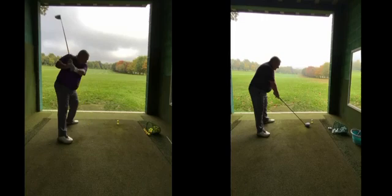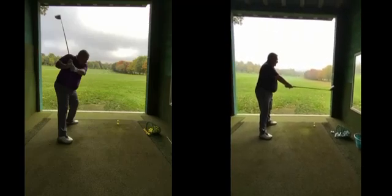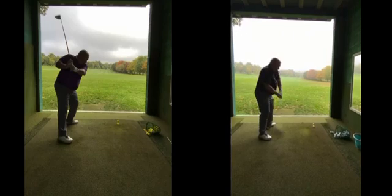So what we tried to create on the right-hand side was a routine where the club starts a little bit higher. So when we go around the body, you can see here that the club shaft is definitely less across the line. The arm structure is folding a little bit better. And then on the way down, just trying to feel like you're coming more underneath the starting point.